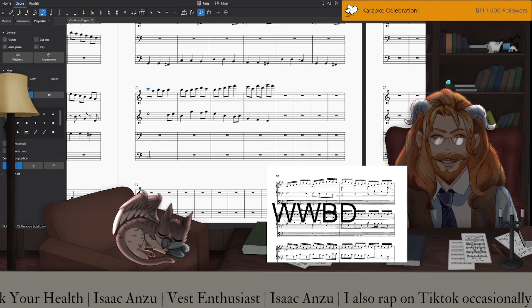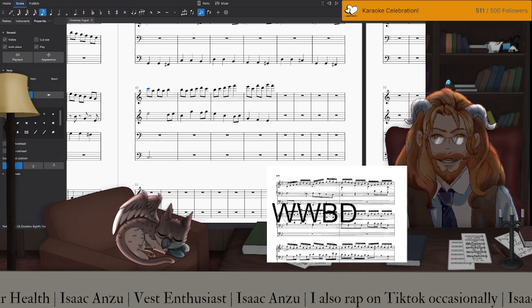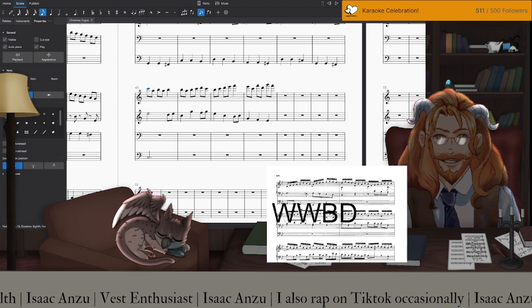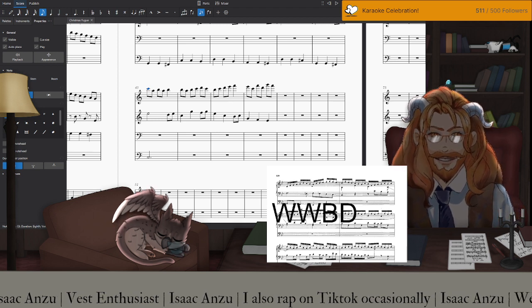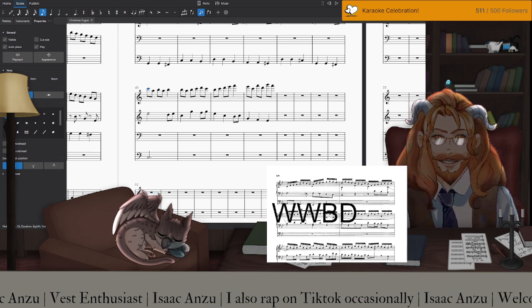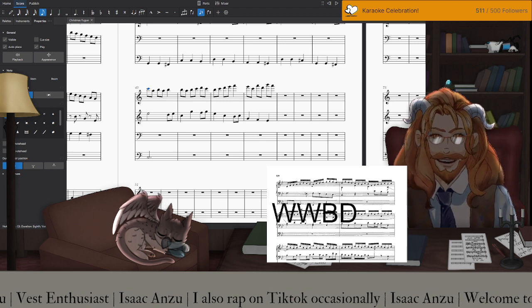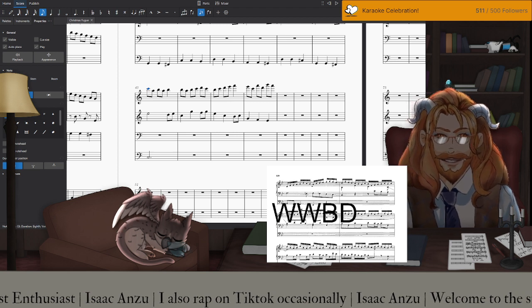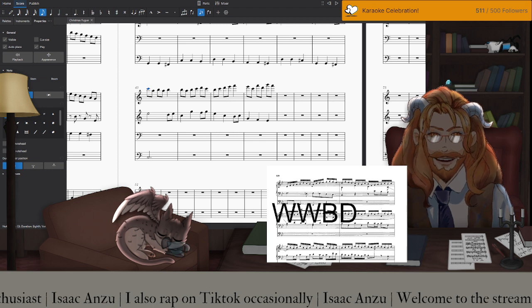So what happens in this statement of the theme? The upper voice kind of goes on some stuff. The internal voices, on the other hand, do some very slow stuff.